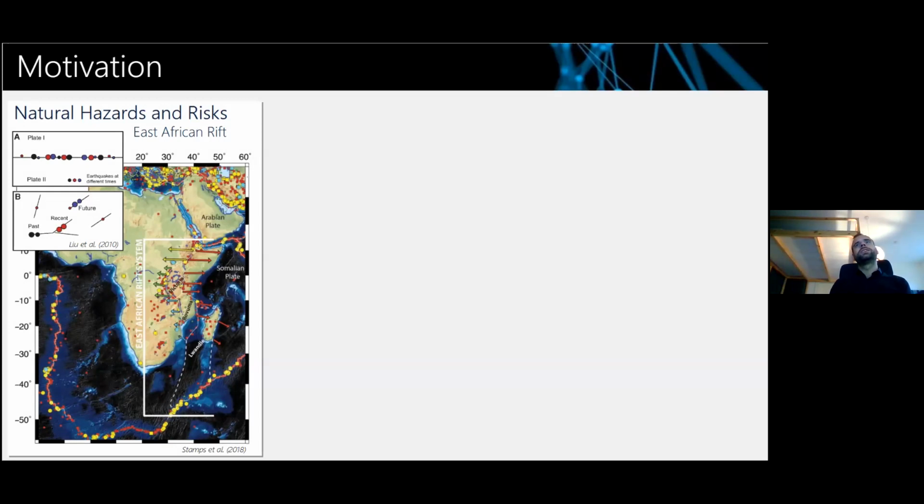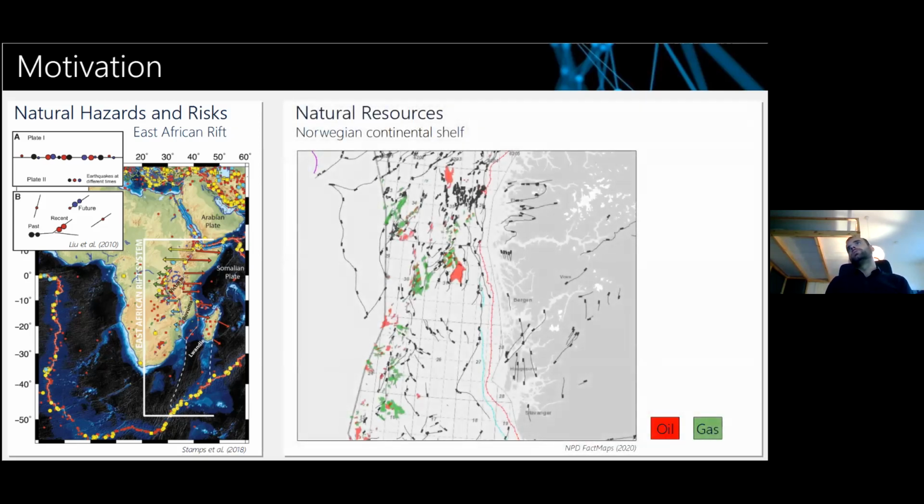So if we think about normal fault systems and rifts, there are basically 2 main branches why you would do this. On the one side, the seismic hazards, and that we want to understand the distribution of earthquakes, and existing faults impose strong control on where these earthquakes occur. So we want to map them as accurately as possible, like in this example in East Africa. And the second motivation is natural resources, in particular hydrocarbons, like you can see here from the continental shelf of Norway, where you have a close correlation between faults and hydrocarbon accumulations. So for both, we need to understand where these faults are and how they evolved.